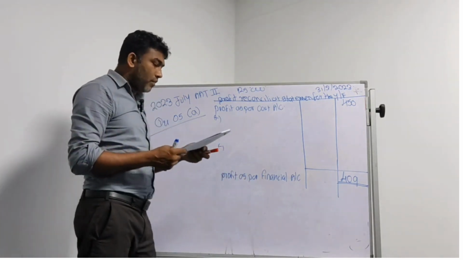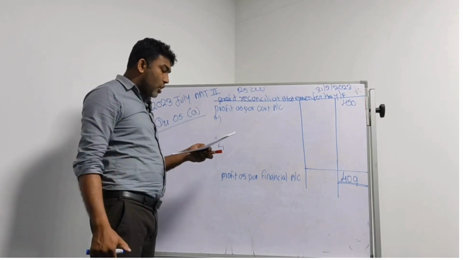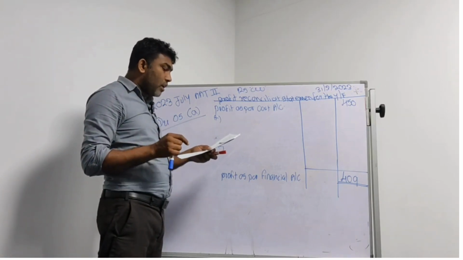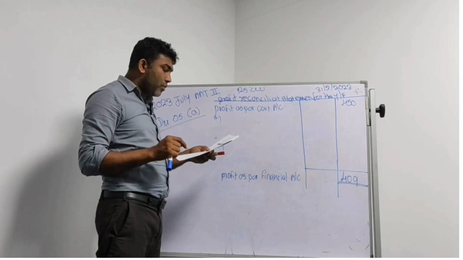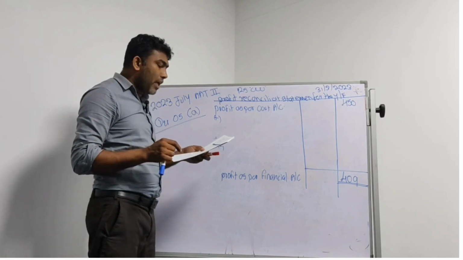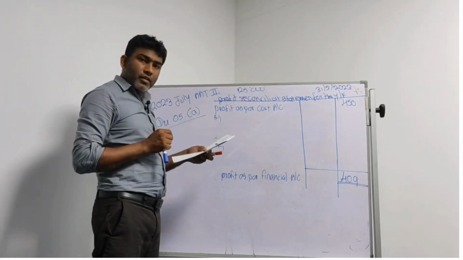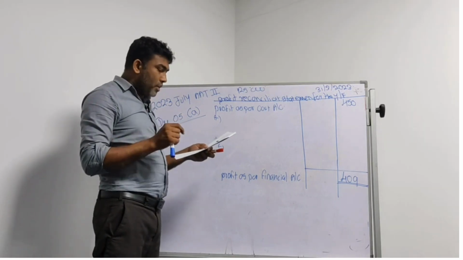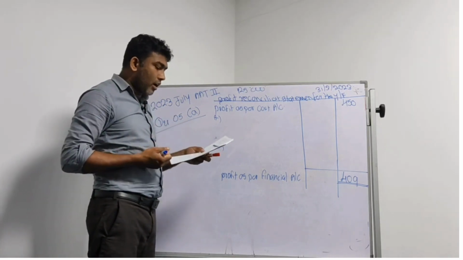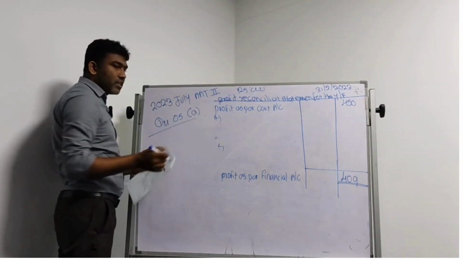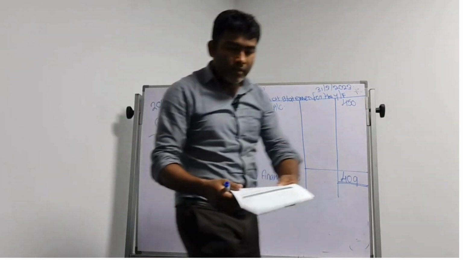Right, we'll first see what this stock valuation is. If you see, opening stock is 47,500 as per the cost accounting. Then in the financial accounting, they're having 52,500. Right, these two are different. So opening stock is higher in financial accounting. You know that opening stock and the profit have which relationship?